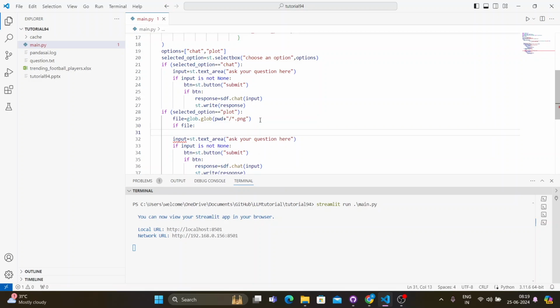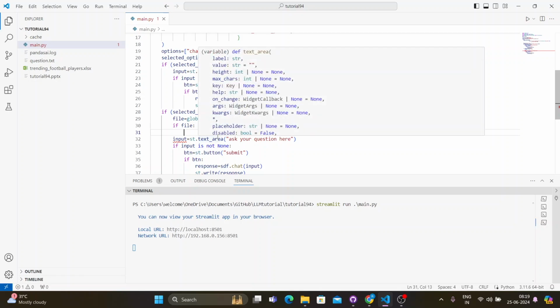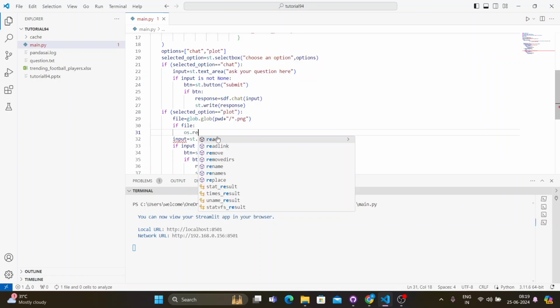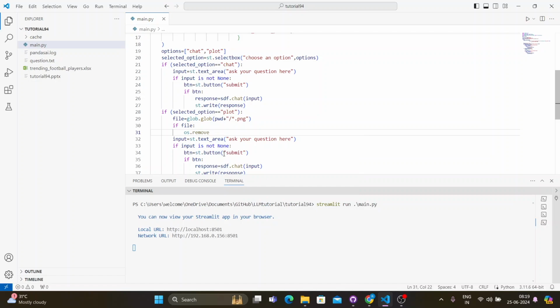This basically, if you do a glob, it is generally going to give you a list with all the file names. So if it is not none, then we have to remove it. So waste dot remove. It means whatever file you asked for in the previous question will be deleted, right? So this is deleted now. Waste dot remove is done, and basically it's a list, so it will be 0, done, right?